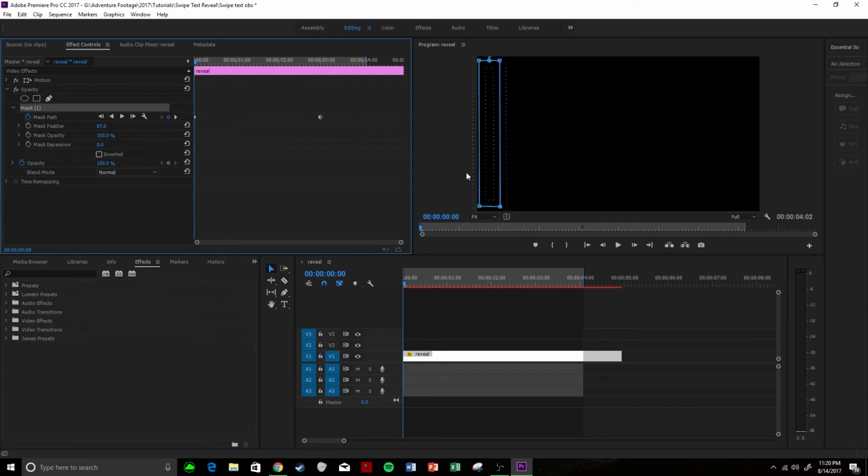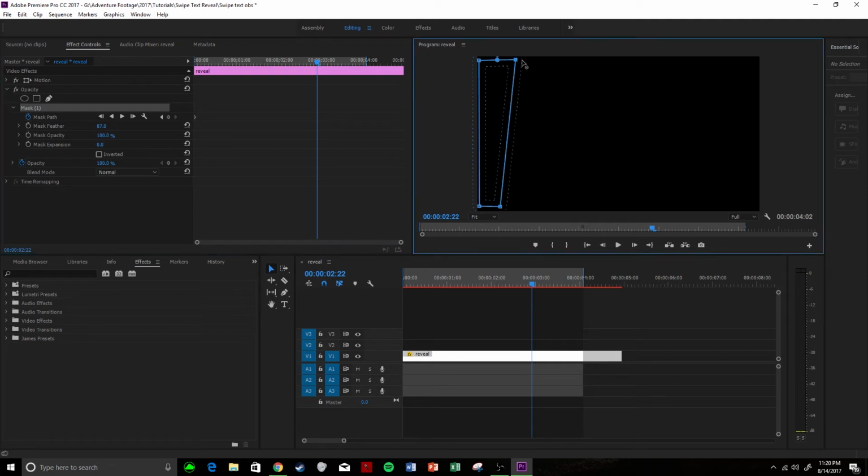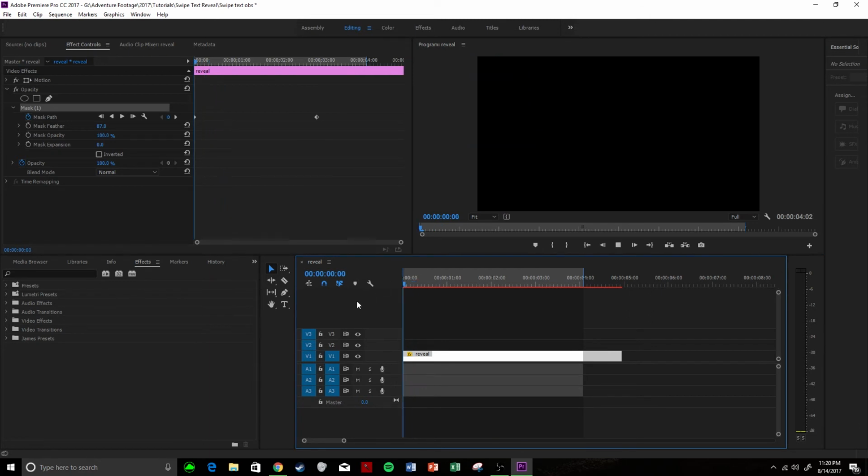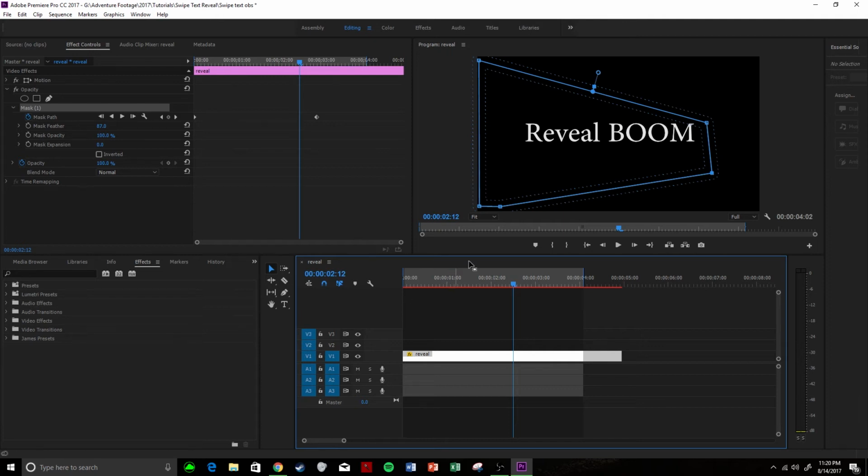But say you just don't want it to reveal like sideways, let's say. So what you can do is let's delete this second keyframe here, start over, and now let's say you want it to almost like whip and like rotate, kind of, I guess you could say. So let's come back over to about 3 seconds and then let's take this point and let's have it come down like so. And if you need to, you can click and create another key point right there. But let's see what this looks like now. So as you can see, it kind of gave it a little bit different touch.